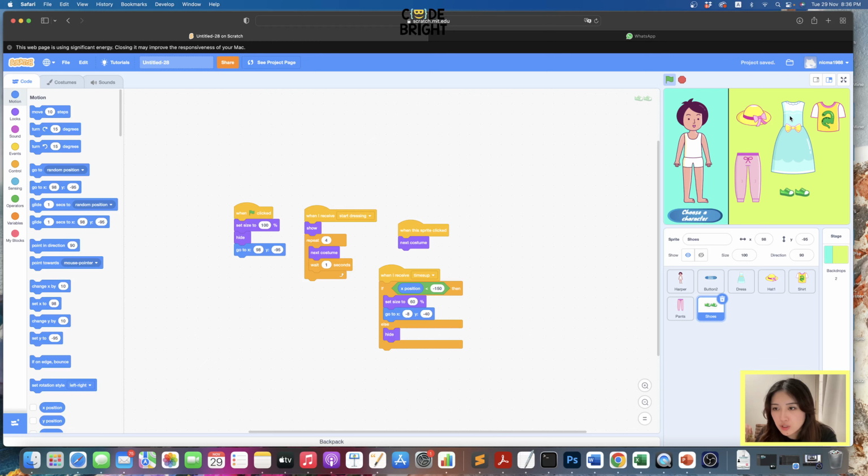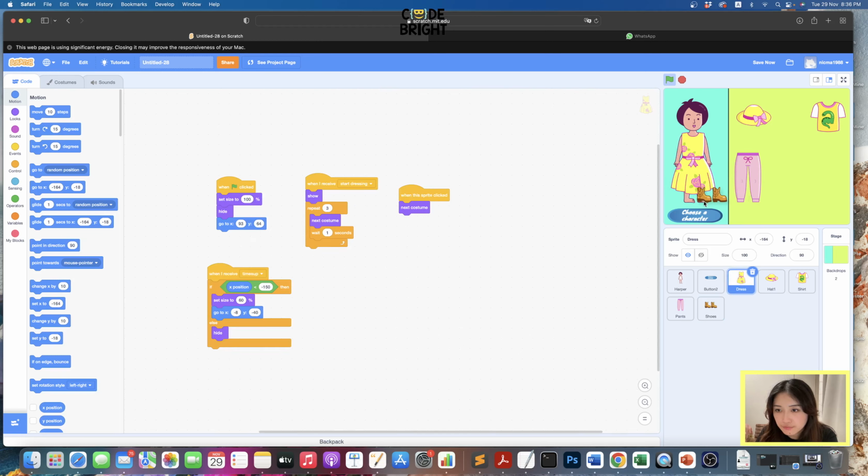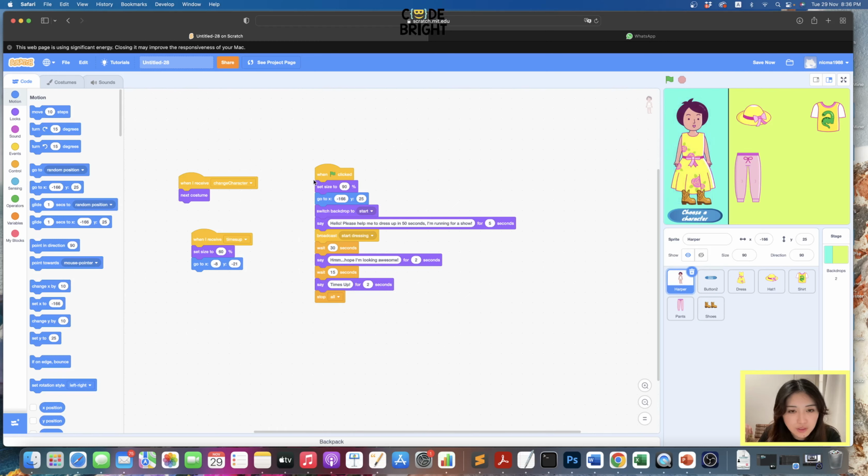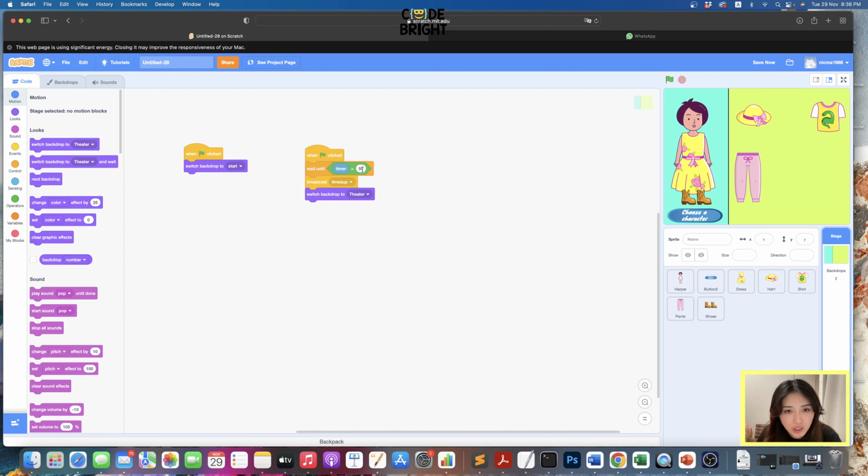Okay, I'm going to rearrange the dress and shoe first. And, wait, okay, I don't want to wait for 50 seconds, so I'm going to change it to faster, 3 seconds, 2 seconds. And in the backdrop check, I'm going to check 10 seconds.